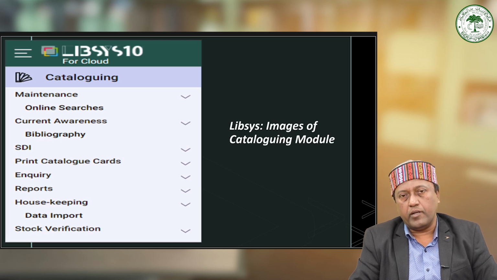Then the data import facility is also there. Just suppose you have some of the data available in some of the modules, so straight away it can be imported from there. Or maybe that option is also available that you have to copy catalog.